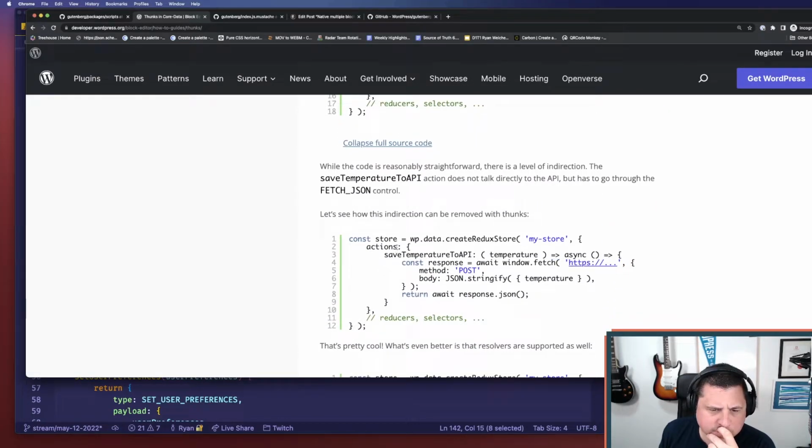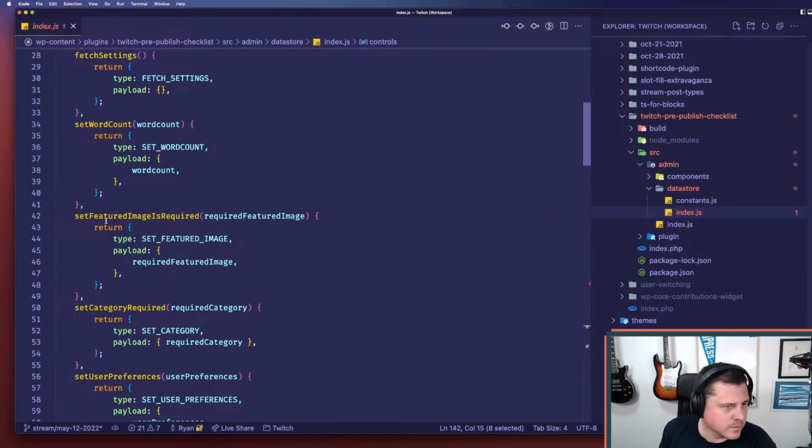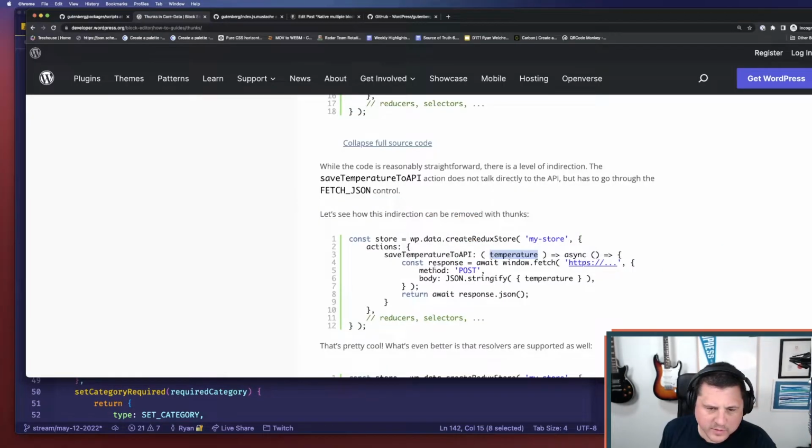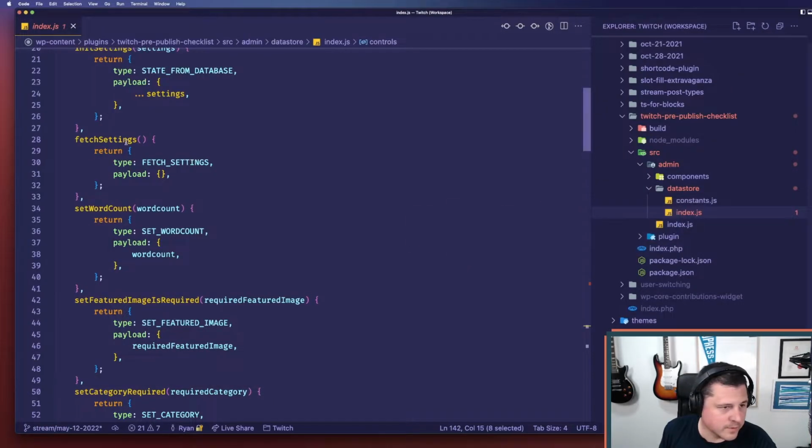So in our actions, we have save temperature to thing, which takes temperature, which we don't need. So let's see. All right, fetch settings. So the first thing it does is fetch settings.